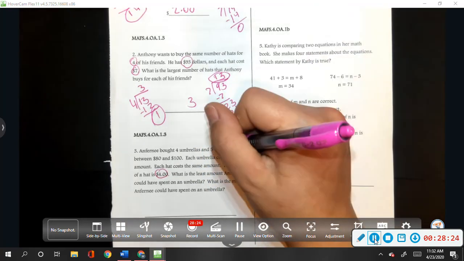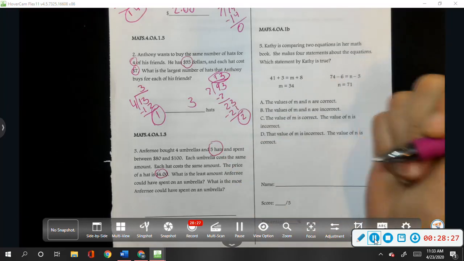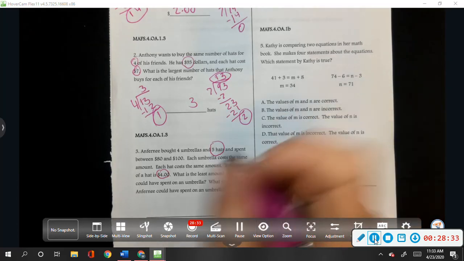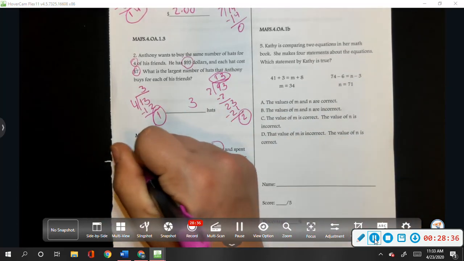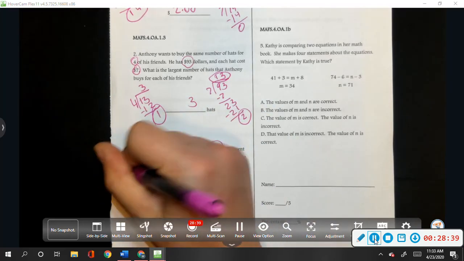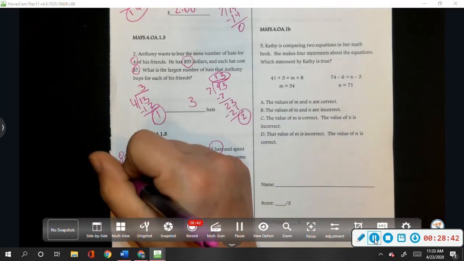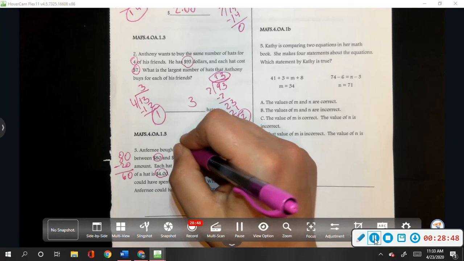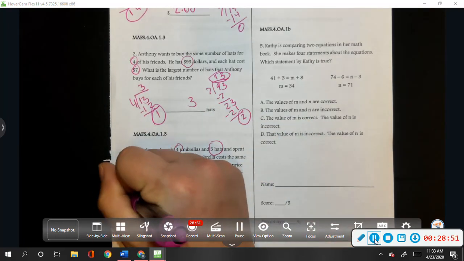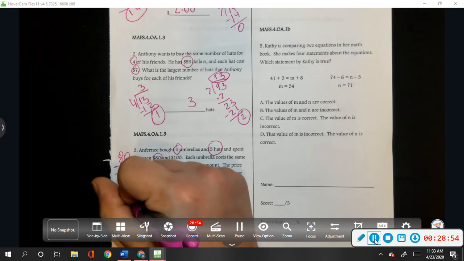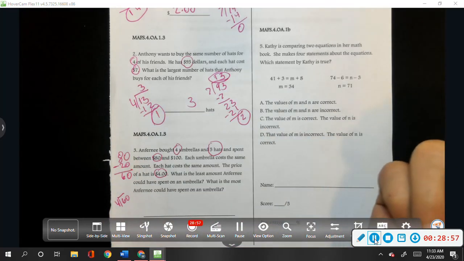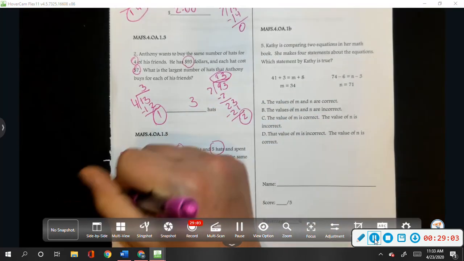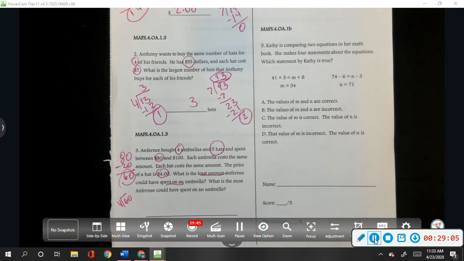So, he bought 5 hats. If he bought 5 hats for $4 each, that'd be $20, right? So we're going to take the smallest amount that we could have spent, and subtract $20 from it. That would give us $60. Then we're going to divide our umbrellas, the $60 we have left over by the 4 umbrellas. Or, it's not asking us to do that, it's asking what is the least amount he could have spent. So the least amount he could have spent would be $60.